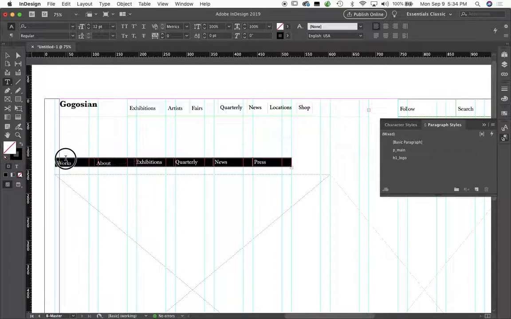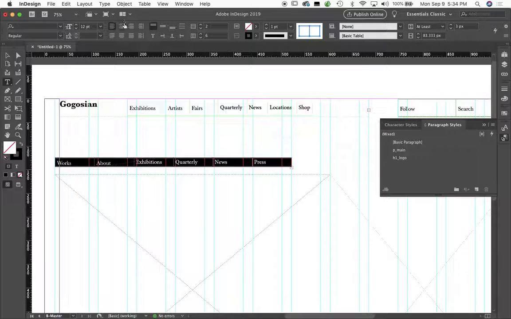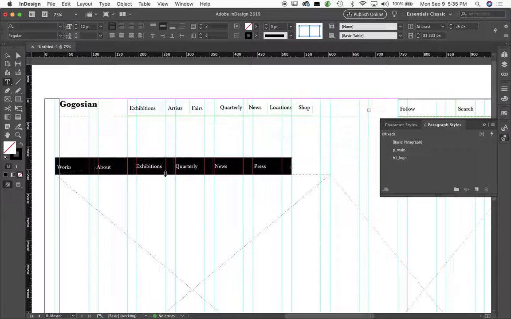Highlight the table. Align left. Align your baseline to center. Let's get rid of the stroke around the grid, so make that 0 points. And then now let's go ahead and expand that so it's wider.